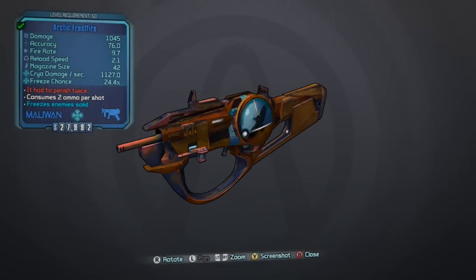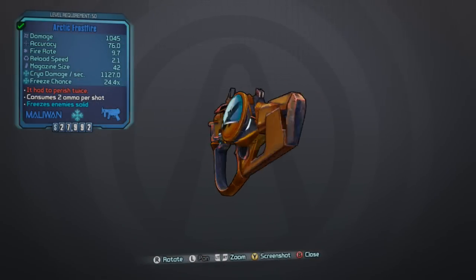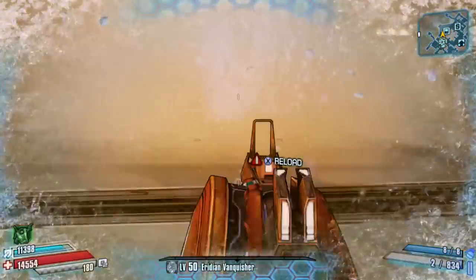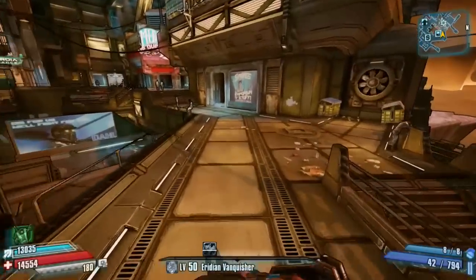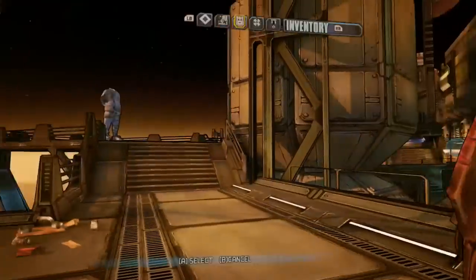Now, whether this gun's good or not, it has its uses. I will admit it does have its uses, but using it alone, no, definitely not, because you freeze. You know, I'm shooting it here on the ground, and it slows you down. There's nothing you can do about it. You just gotta wait for it to wear off. It's kind of stupid.